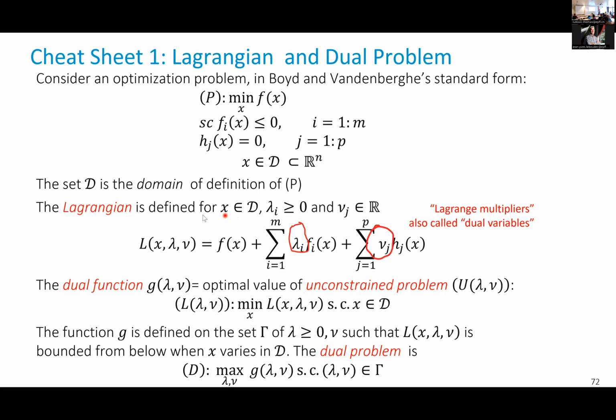So the classical element of theory is to use the Lagrangian. So the Lagrangian consists in saying, I will replace the problem with constraints by what we can call soft constraints or penalties. We add to the objective function a linear combination of the constraints here. So we replace this optimization problem, this f, by f of x plus sum of the lambda i f i plus nu j h j, where lambda and nu are given numbers that are called the Lagrange multipliers. They're also called the dual variables. It means the same here.